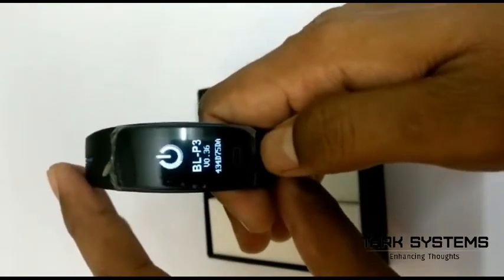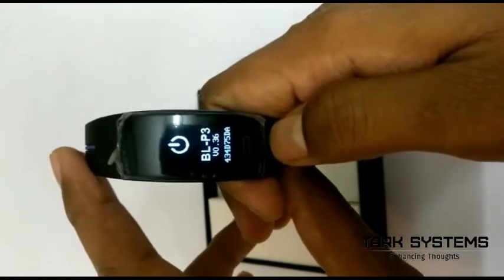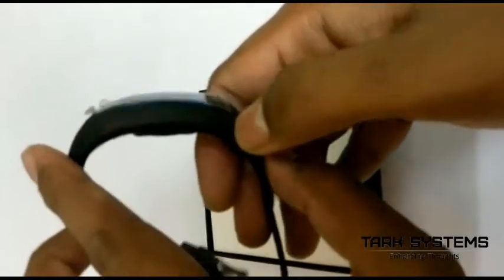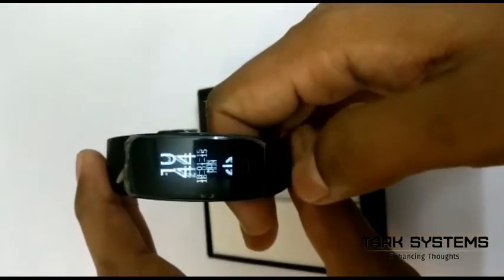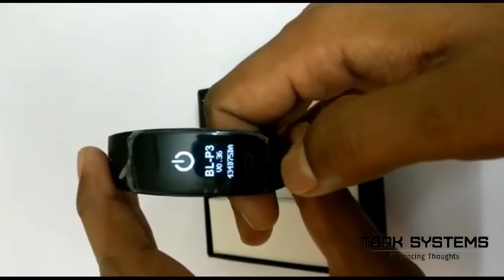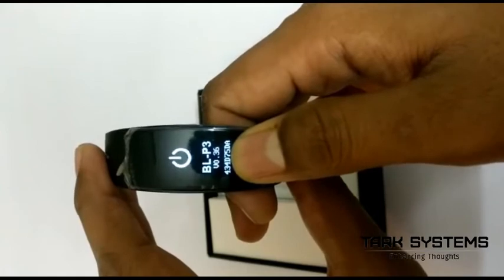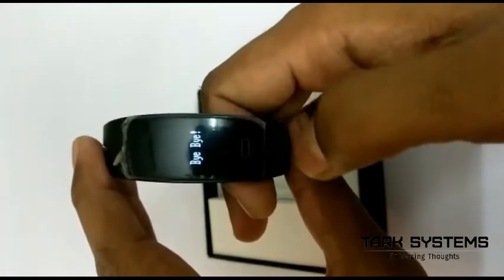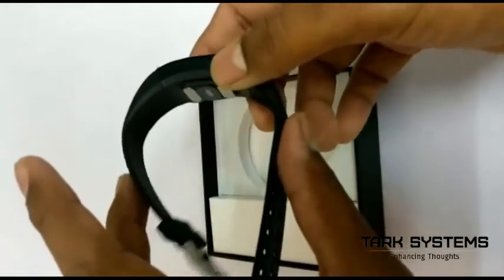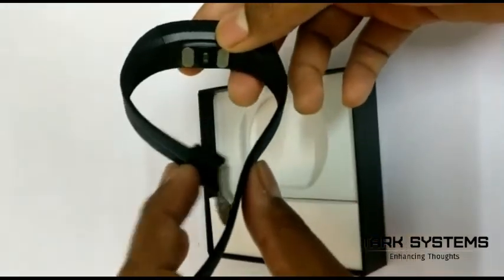So this is the Prime Smart Bracelet from Tark Systems. This video was all about showing its features, its first look. That would be it from our side. I hope I covered all the features of the watch.